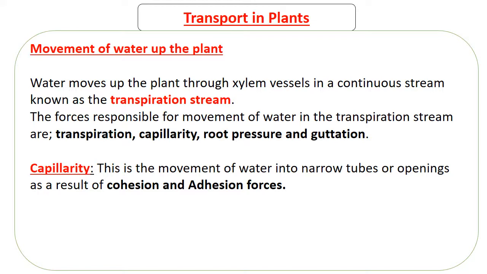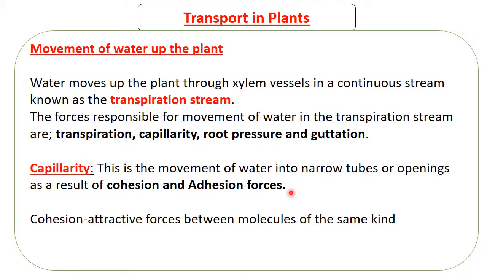The next process is capillarity. Capillarity is the movement of water into narrow tubes or openings as a result of cohesion and adhesion forces. Water naturally has two types of forces called cohesion and adhesion that make it able to move through narrow tubes or openings. Cohesion is the attractive forces between molecules of the same kind. The word co is usually used to mean working together or things of the same kind being together, being united, like in cooperation, cooperatives and the likes. So cohesion is a situation where molecules that make up water are attracted to each other, therefore they're always together.